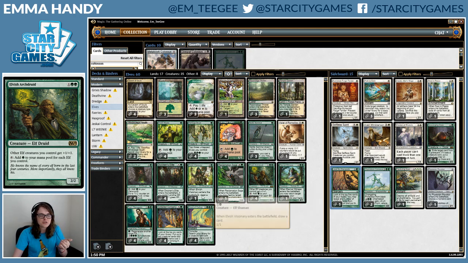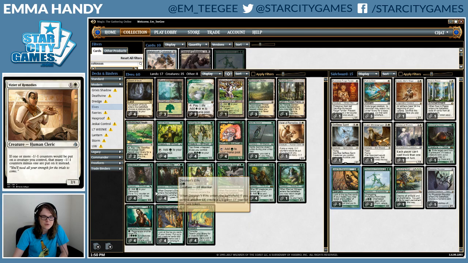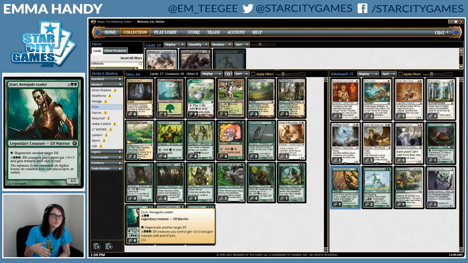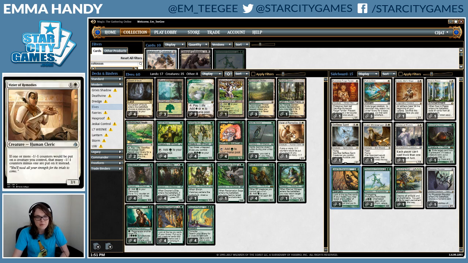Which, in conjunction with the other big payoff card, Azusa Renegade Leader, generally equates to 15 power and toughness and trample being spread amongst your board. Azusa is our big payoff card, also for the Devoted Druid Vizier of Remedies combo. You get to protect your combo a little bit. You can't protect the Vizier, but you can protect the Devoted Druid, and then even though Regenerate taps it, you can untap it with the Vizier.